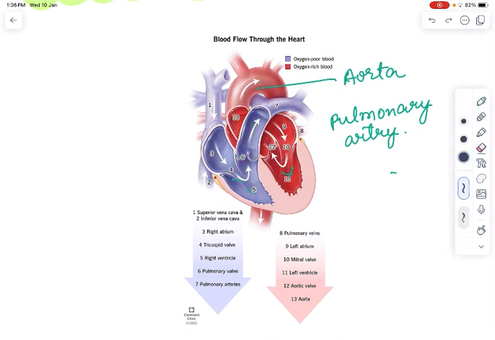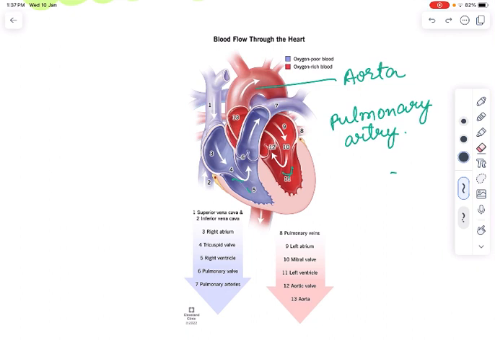Now we will see heartbeat. So how heartbeat कैसे होता है. First step of the heartbeat, cardiac cycle. Each heartbeat consists of two main steps. The first is the atria contract first, followed by the contraction of ventricles. The contraction phase is called systole, is followed by a relaxing expansion phase, diastole.